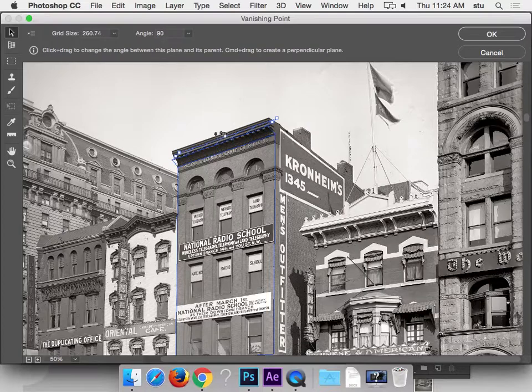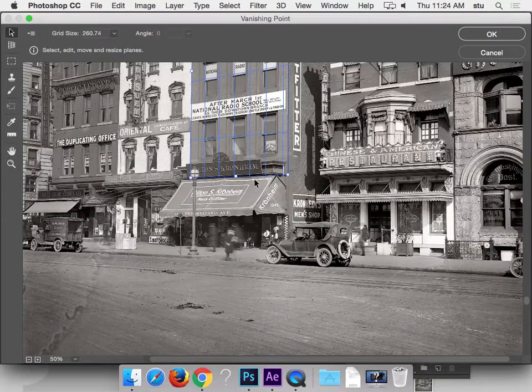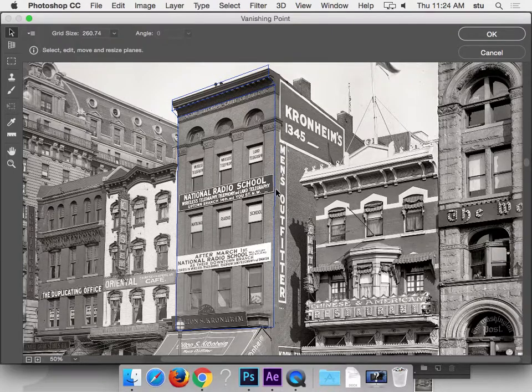And each time I'm doing this, I'm making another plane by Command, clicking and dragging, and then Alt, clicking and dragging to spin those guys around. So let's just say this is the only building I want to get out of here. As you build it, you might make your decisions early on as to what faces you need right away. Like, for example, I really need this side, and I could or should have done that a little sooner, but this is okay. I don't quite have the angle there.